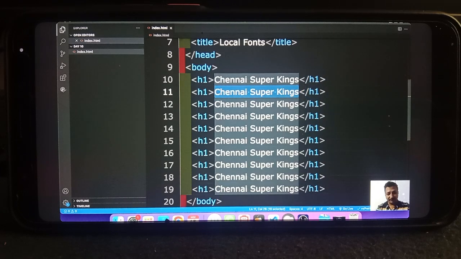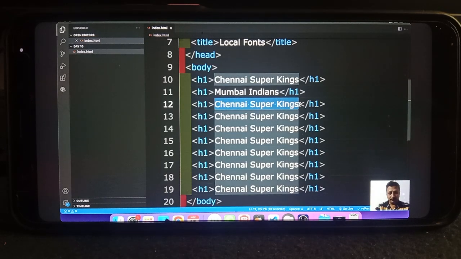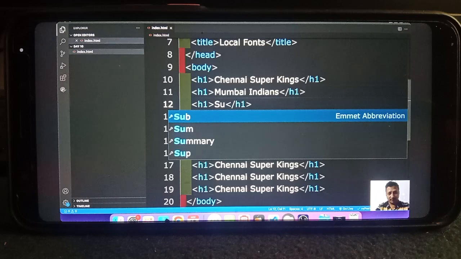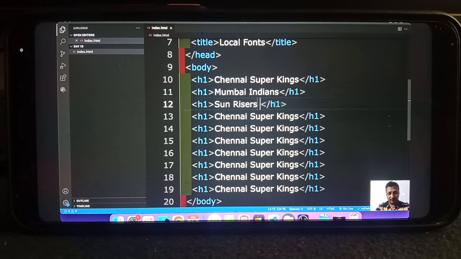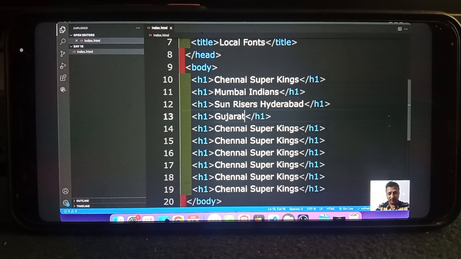Then you have Mumbai Indians. Then Sunrisers Hyderabad. Then Gujarat.